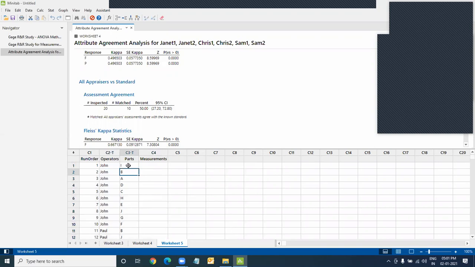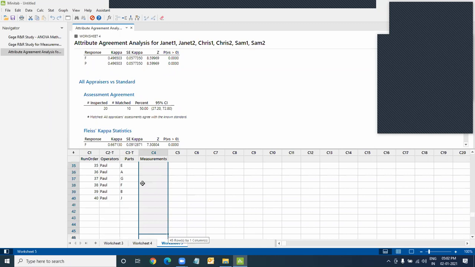You don't get the parts in the order A, B, C, D. It's first I part, then B part, then A part, then D part. It's randomized. The way John is getting the parts, Paul is getting them differently; the order is different. And the repetition is also randomized. So the problem of noting down the measurement is taken care of. Minitab can help you create the sheet. Just print this portion and fill in the details, and your data is ready for analysis.